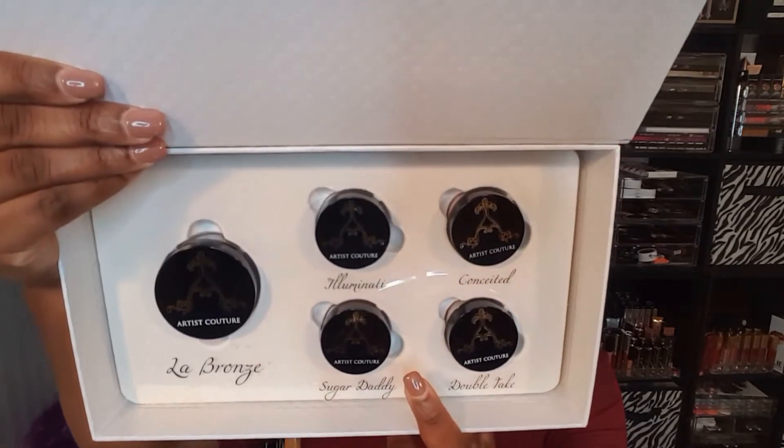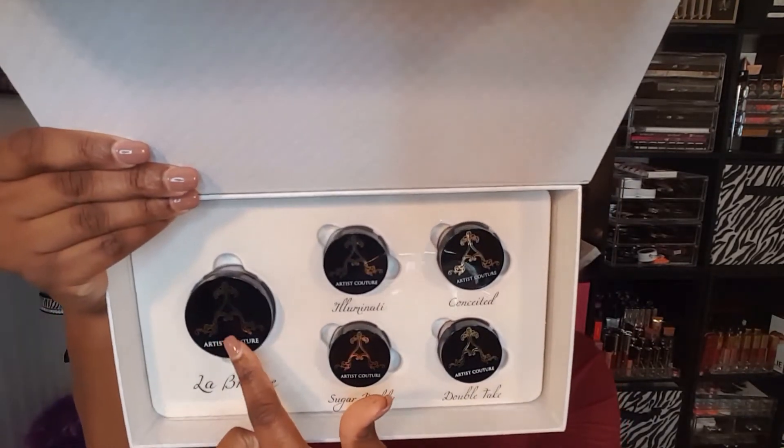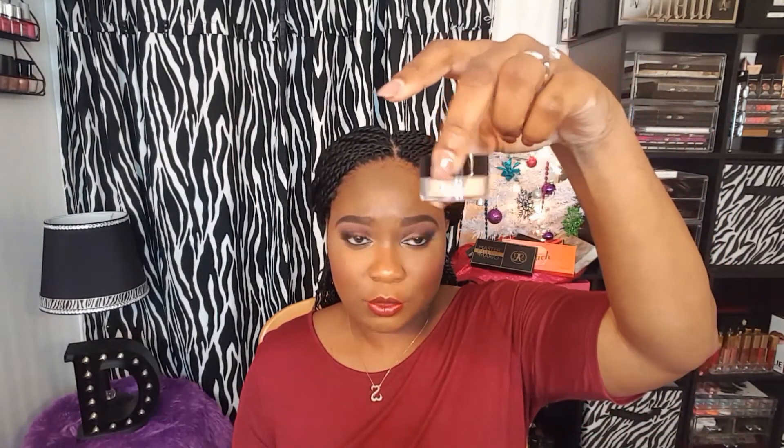There are four mini highlighters and then one regular size highlighter, which is LeBron's. She describes LeBron's as a true rose gold shade, and I absolutely agree — I'm wearing it today as both a highlighter and on my eyelid as eyeshadow. You can wear these as eyeshadows, on your body, or anywhere your heart desires. This set is cruelty free and vegan. The small sizes contain 2.35 grams and the regular size LeBron's contains 4.5 grams.